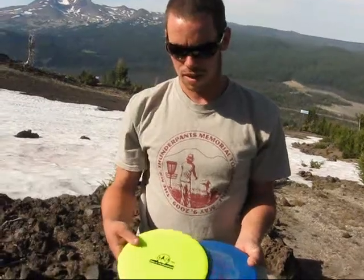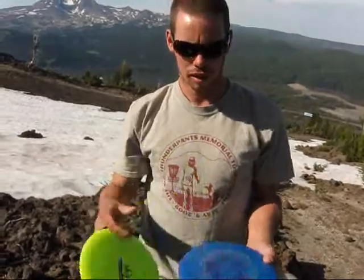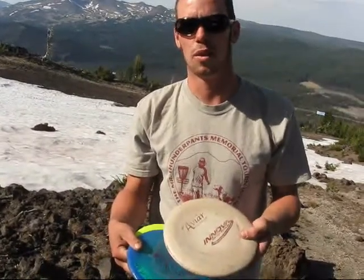Here I got three discs. I got a driver, a mid-range, and a putter. Your driver's gonna go a little farther, be harder to throw. Mid-range a little easier to throw and go just as far. And your putter is for close encounters with the basket.